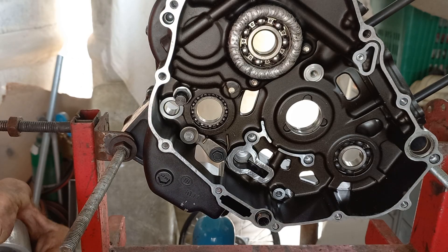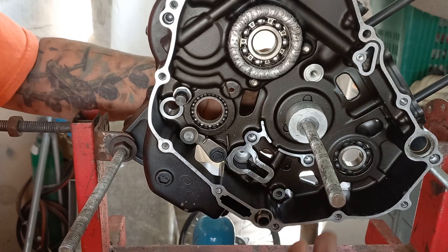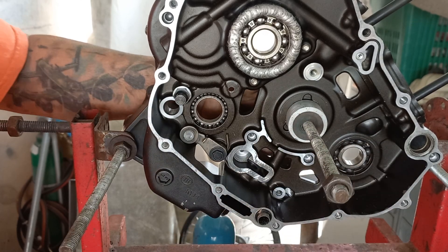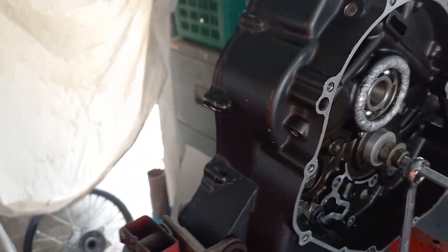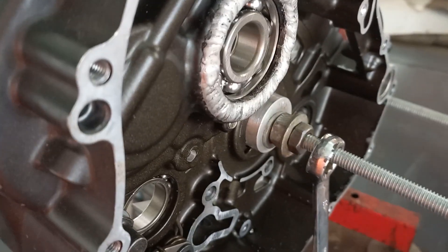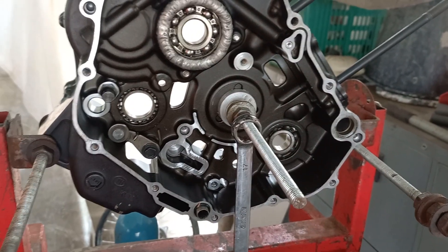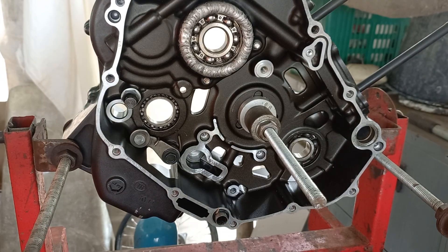I seem to have an odd bit of threaded bar here because only one of the nuts will actually thread on the bar, so this has all got to be done the slow way. I had to change all the tools around — it wasn't quite how I wanted it. Make sure your receiver is sat square and not on the skew, because if it's on the skew you're going to pull the bearings at an angle and you're going to do damage. I put a larger nut in there just to space it out a bit, but that's a little bit naughty as it's allowing it to go on the skew a little bit.